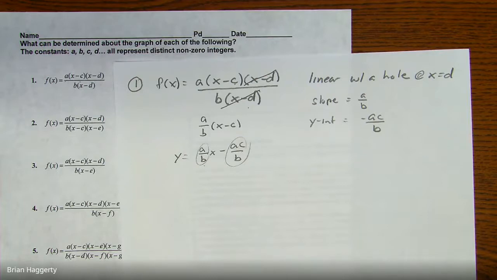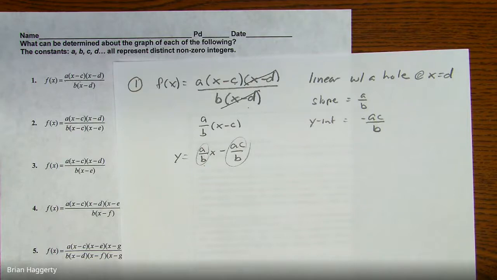All right, so here's the deal with these questions. They're specifically designed so you can't answer them, or it'd be very difficult to answer them, by looking at a picture on your graphing calculator. You're forced into understanding how the algebraic structure of the particular expression leads to the features of the graph. Now, this is a very, very open-ended worksheet. What can be determined? Really hard to know. When do you stop determining things? We're just going to stick to some of the more obvious features you should be paying attention to.